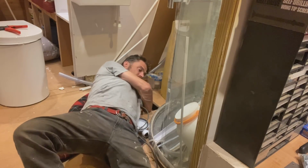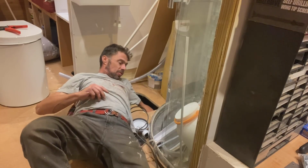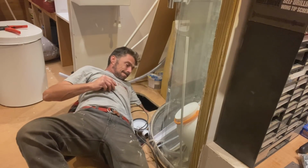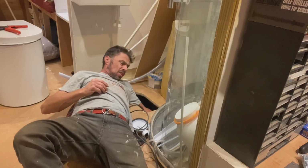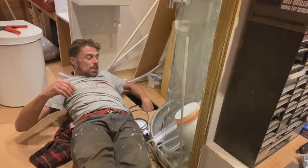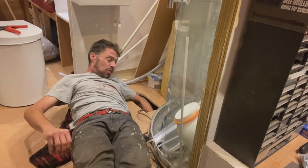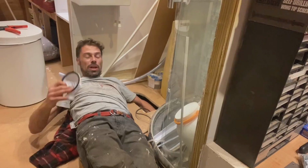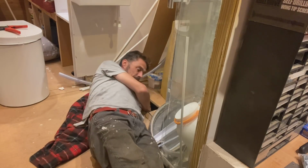I'm trying to get some of this subfloor off, but it's not easy to access, and it's really well stuck to the bottom of the shower tray. The reason I'm doing it is because I want to change the shower trap, because this one, well, it's not a very good one. This one here is screwed in, it's a much better fit, but this is taking some work.